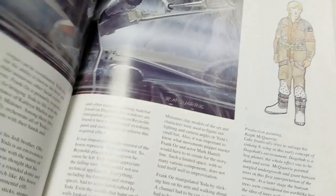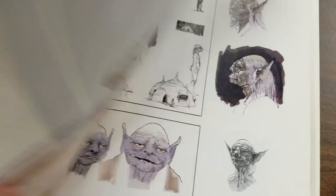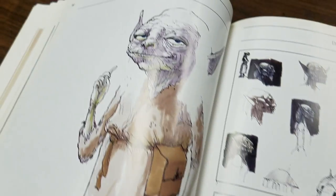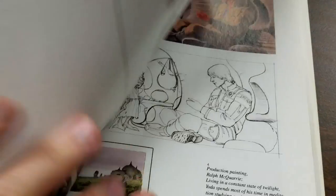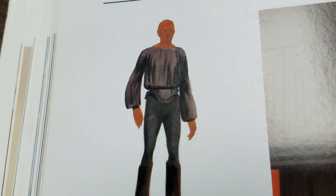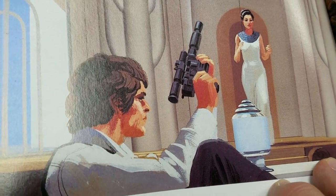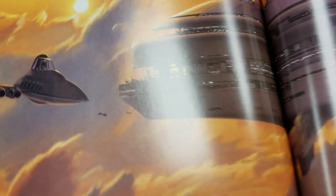Let's jump ahead here a bit to Dagobah, which isn't quite as exciting as Hoth. But you can see some of the Yoda sketches. I like him the way they eventually made him — these early sketches I'm not so wild about. Looks like a deformed gremlin or something. And do you know who this guy is without the galactic swagger? This is pre-swagger Lando. Here we got Han Solo waiting for Hot Leia. She was hot. Really cool production drawings. There's some information about each of the drawings in the book as well.